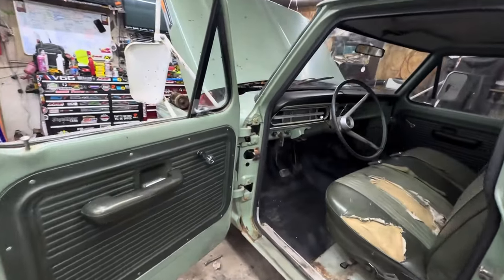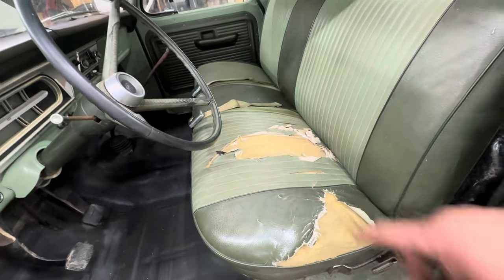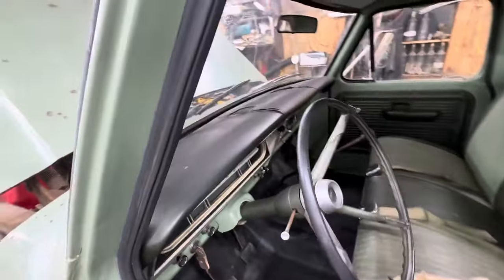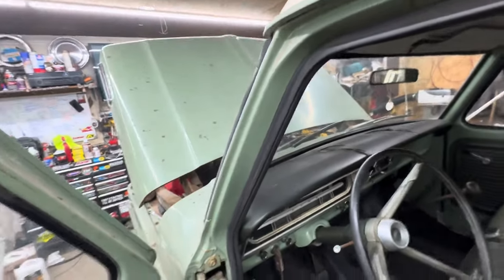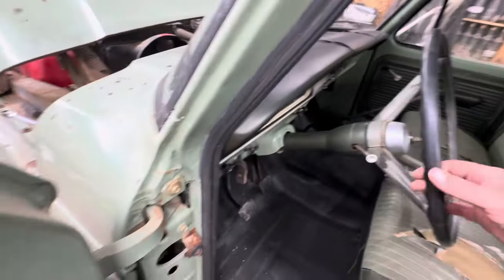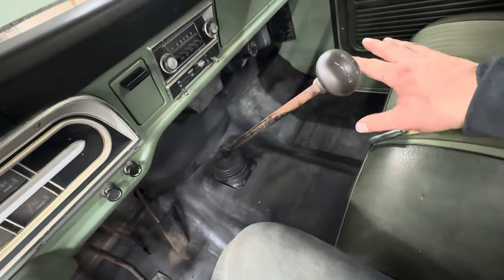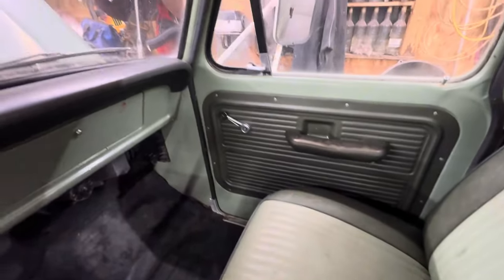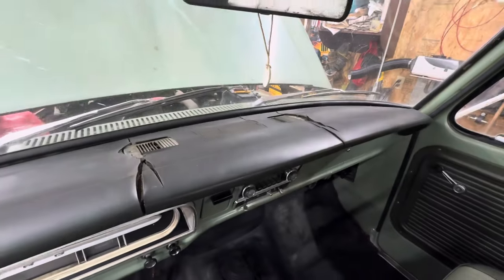Clean the interior out. Give it a bit. It just needs this part of the seat. All the foam's there though, a little bit missing. Look at this thing, just look at this inside. Floor mats coming around. Door panels look good. Dash mat looks great, other than them two cracks.